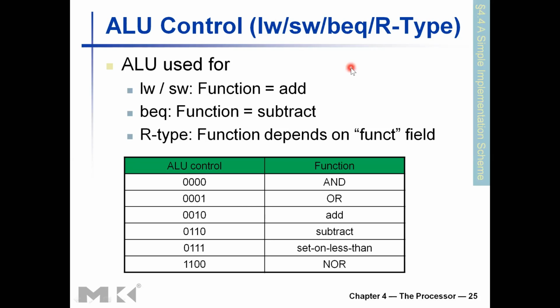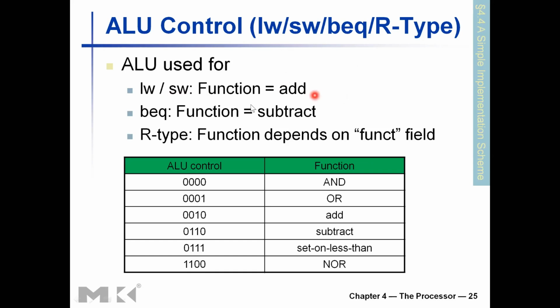Right. So the ALU is used to perform different operations for this selected set of instructions. If you take the load word and store word instructions, they are immediate type. If you remember, there's an immediate operand, and the offset of the memory address is given as an immediate operand. So in load word and store word instructions, the function performed by the ALU is addition, basically adding the offset given in the instruction to the base register to generate the memory address to be accessed. So the ALU will be performing the addition operation.